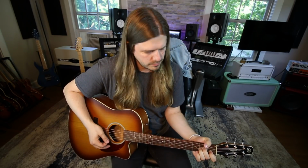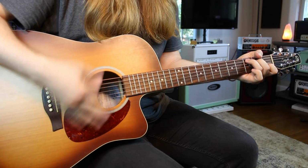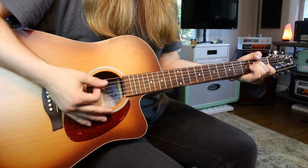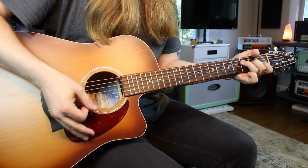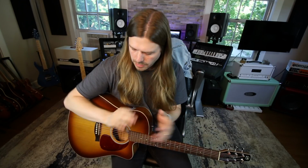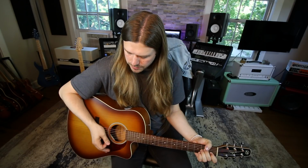So use things like sliding your chords around, hammer-ons and pull-offs, picking out single notes, muting the strings, strumming, all these different things that you can do with just the same chord progression. So we had this to begin with. Now I'm going to go like this. And one thing that's cool about palm muting this: all I'm doing is laying my right hand on the strings, and I'm playing the chord, but I'm palm muting.